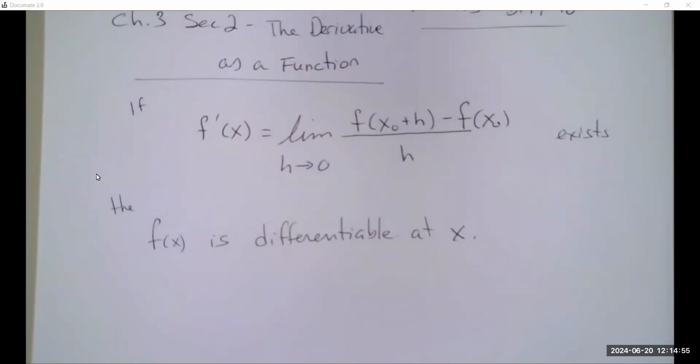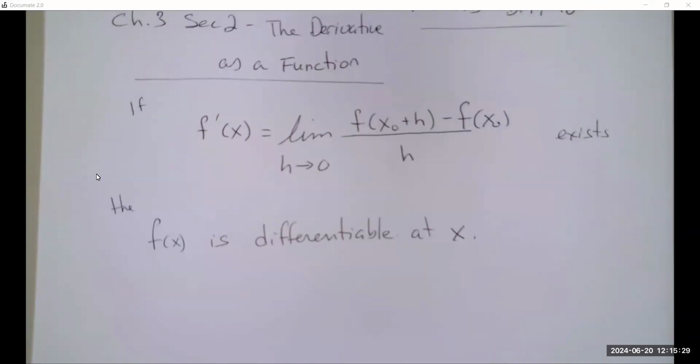What if you had a horizontal line? The only place you can see that the function does not have a derivative, which means the derivative is the slope, where does the function not have a slope? Vertical lines. It's not a function. The function is undefined because the slope is undefined. So that's one example.